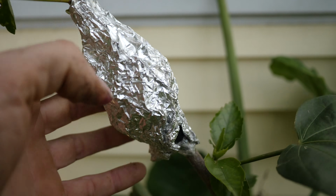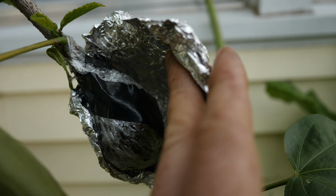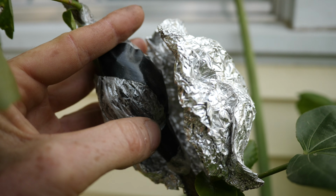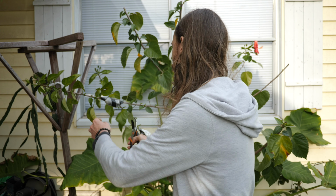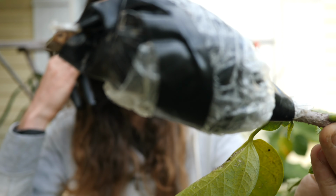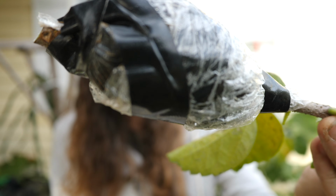And when we peel back the foil, I still can't quite see what's going on there. All right, so I'm going to reach behind me, give this a little prune, and we're going to unravel it and see what we have as far as roots. Okay, so here we go. We can't really tell by the outside, so I'm gonna go ahead and unravel this and see what we have to work with. I've done air layering videos in the past.